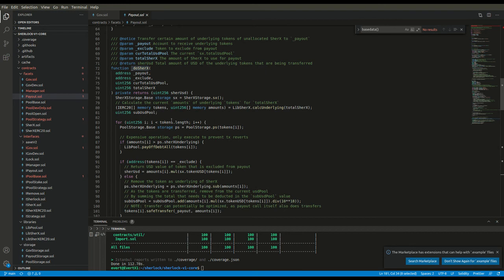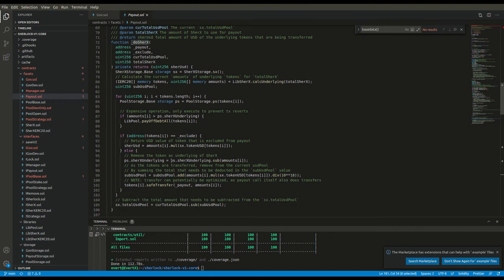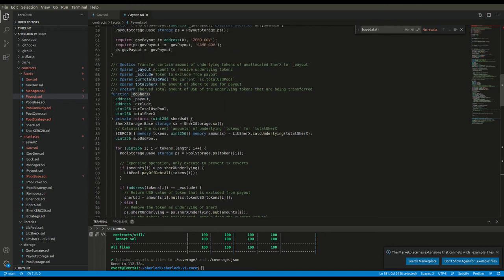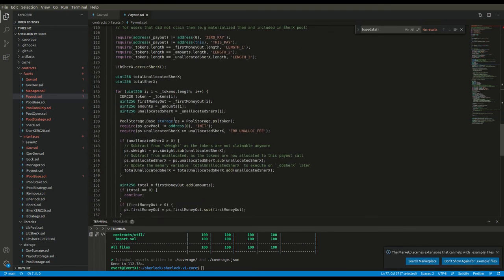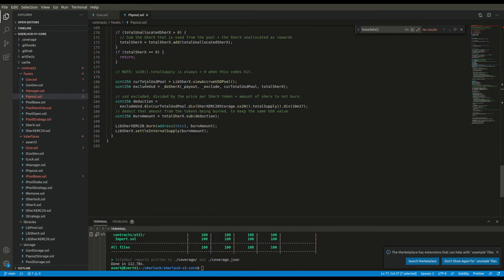As you can see, it looks a lot like the redeem function, which is used to redeem the underlying of the sherx. But the difference is it returns the sherUSD, which is the USD that is excluded from the total amount of USD the sherx is worth, because this token is not transferred, and this is the amount of USD it represents.